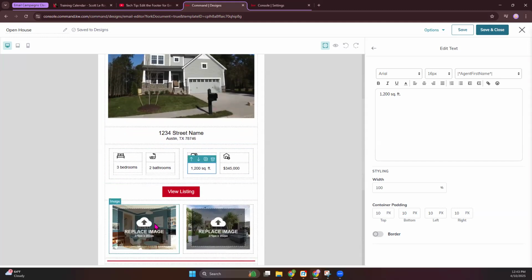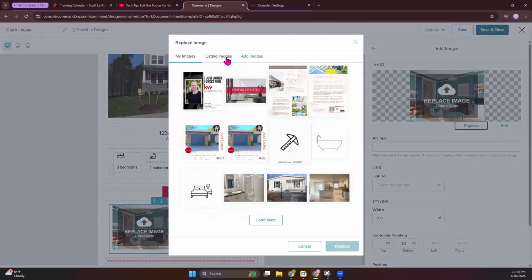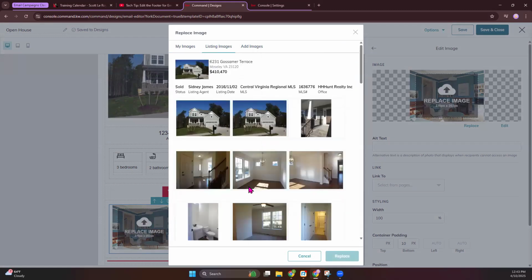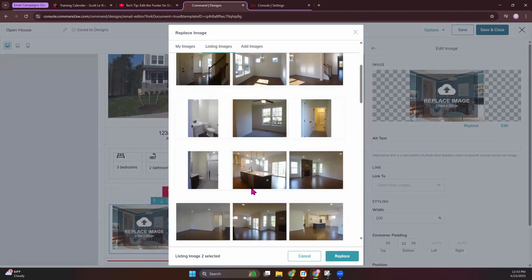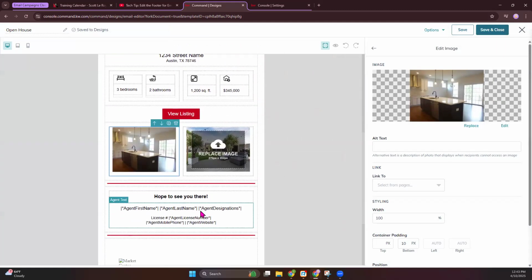It also is going to make me pull up the listing every time to pull in the photos. So if you have the photos, that's going to make it easier. Otherwise, you're going to search your listing each time, select a different photo. Let's just grab this one here. And that is how you'd replace each of those photos.